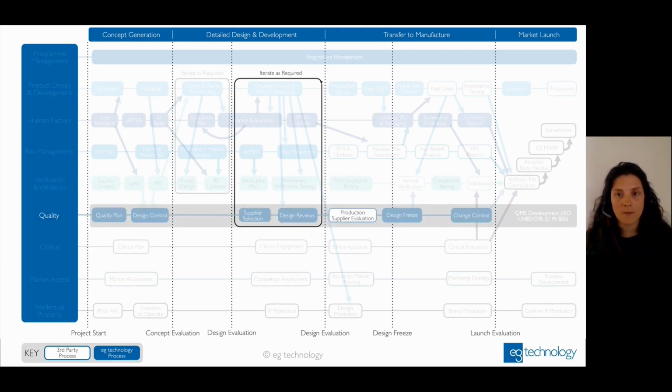Next up is quality, obviously very closely related to verification and validation, but with some additional elements to it. There are two sides to this. One is the overarching setup of your quality management system in line with ISO 13485 or the FDA equivalent. That's something you're required to do as the legal manufacturer of the product.